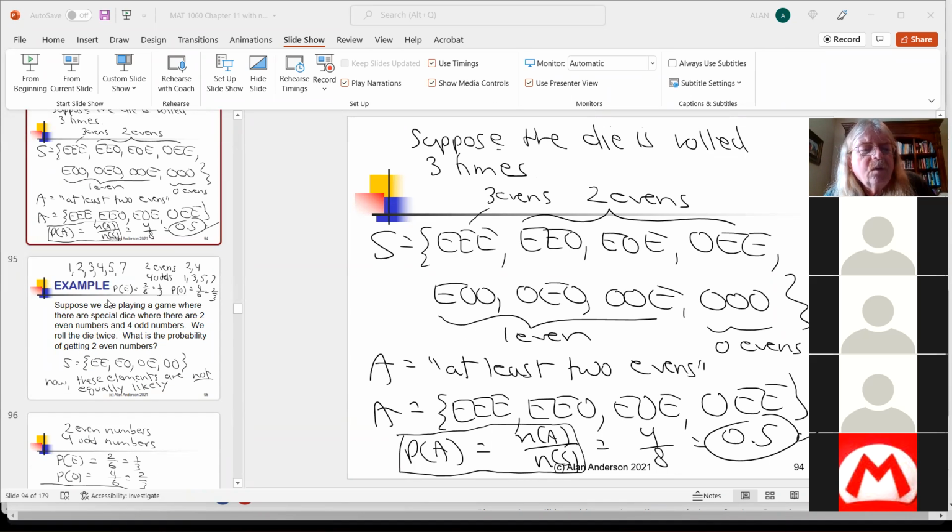Especially because this is the example I really wanted everyone to see, where what happens when these are not all equally likely. Well, you know what? Let's do this. Just because everyone in WABAC has to go outside for now, why don't we have a 5-minute break? And then we'll come back, we'll go slowly so they don't miss too much, okay? Because I really want everyone to see this example. All right, let's knock it off for about 5 minutes, just to give them time to get back. And then we'll carry on from there, okay? Good, all right. No problems there. So let's do that, and then we'll carry on from here.